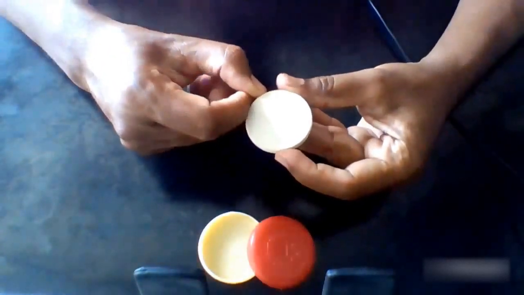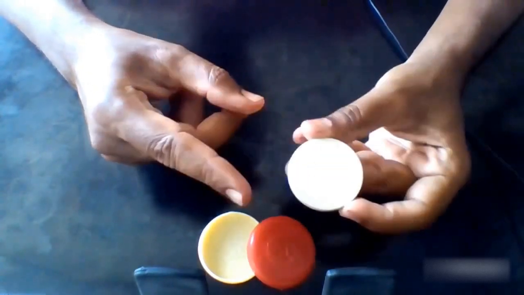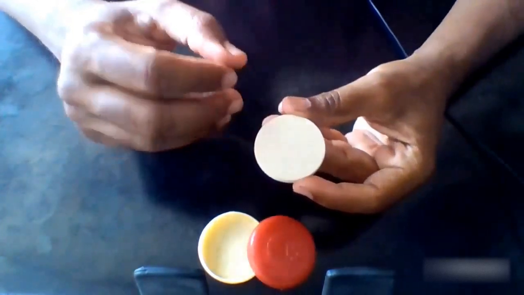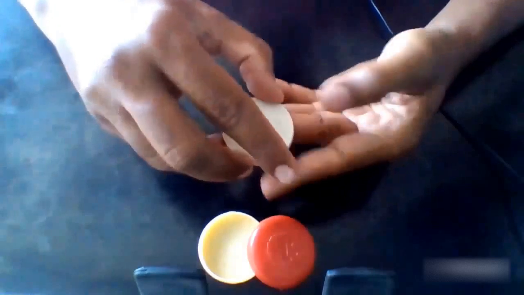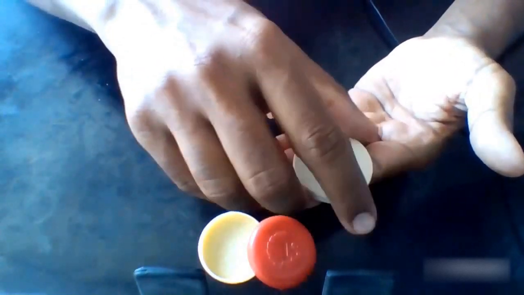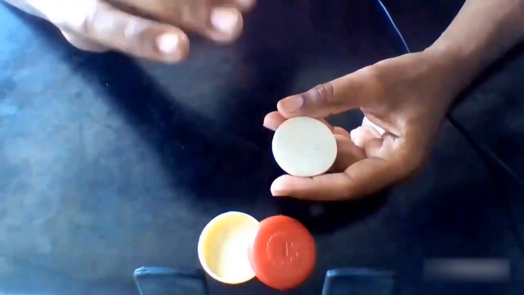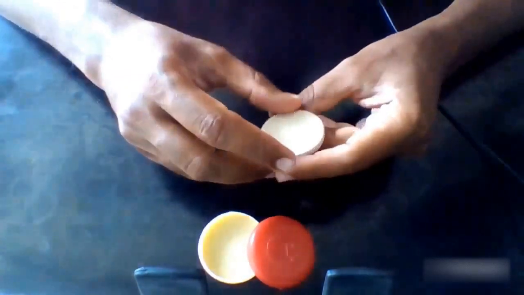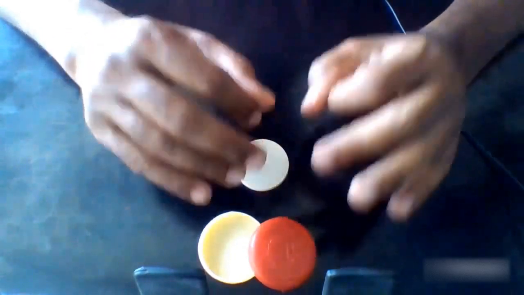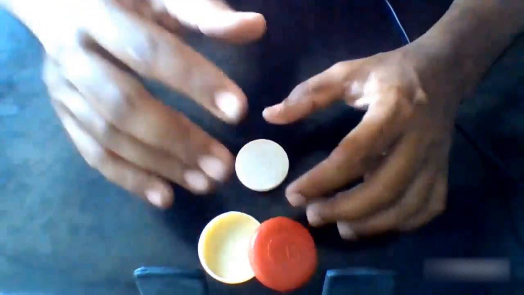Secondly, with this slight spin that he imparts to the striker, the coin too in turn glides into the pocket with this acquired spin. In simple words, with his grips, he just eases the pocketing of the Carrom coin. Well, I hope that with this you will be able to better understand the game of this extraordinary Carrom champ.